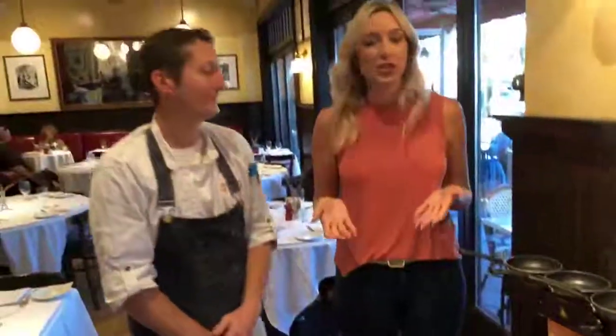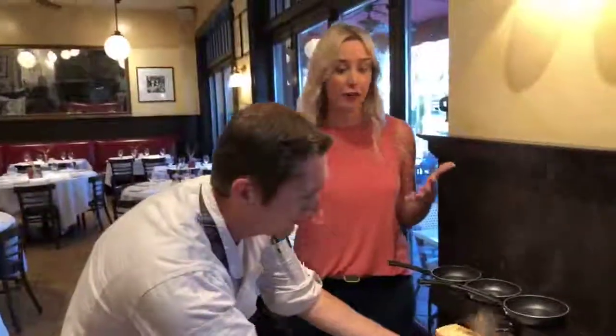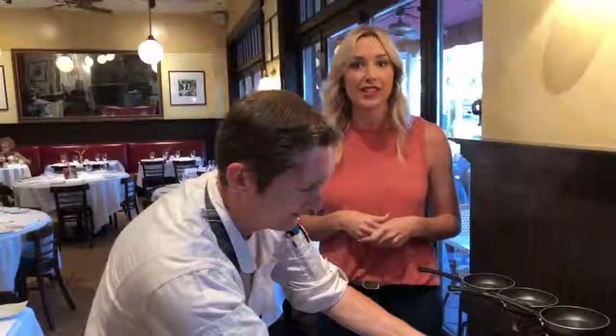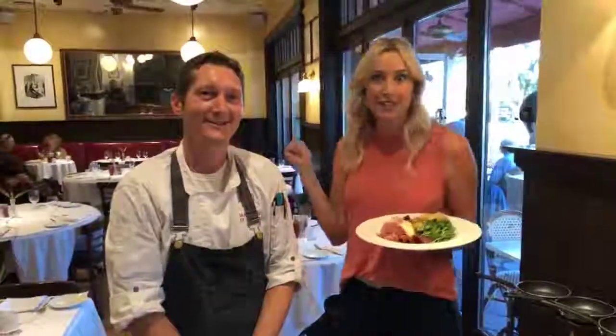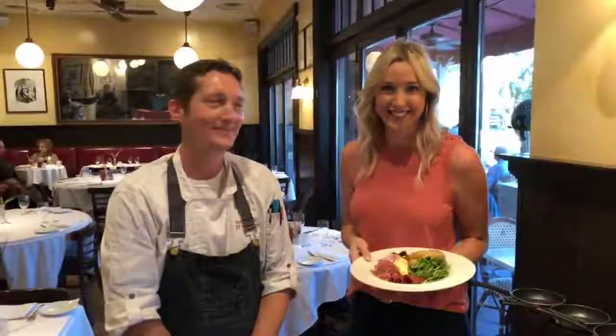So if you want to just come in for a drink, or if you're here for the full meat and potatoes of everything, we invite you to stop by the Stash tonight and experience this dish. This one is mine — I'm actually taking it now. Thank you, Chef. I'm going to go eat in the back, and we'll see you tonight at the Stash.